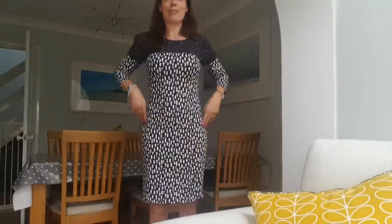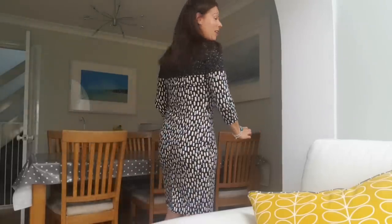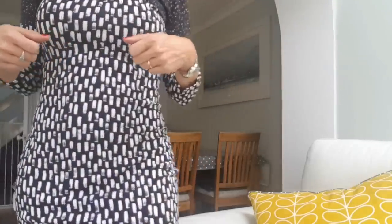I'm just so happy with it. I really, really love it. I think the combination of the two materials works really, really well. And I wear it to work and it feels really smart. I think a little cardigan over the top would be nice. I'd like to make this without the contrasting. I'd like to make it again with contrasting but different fabric. I just think it's going to be great. Oh, and I'd like to make it as a top as well, because I think that would be really nice.